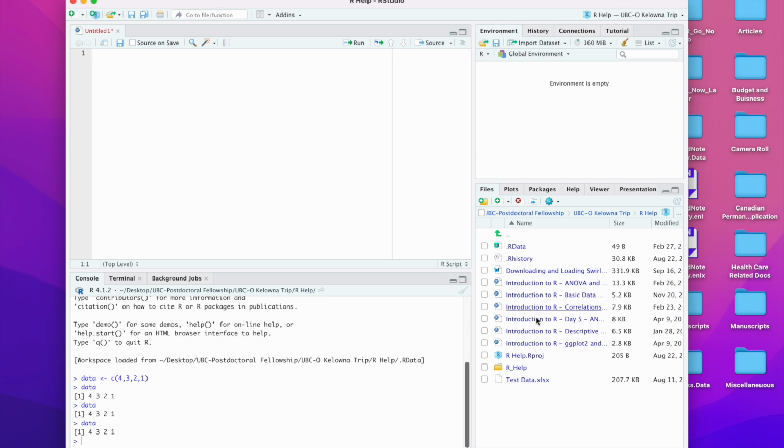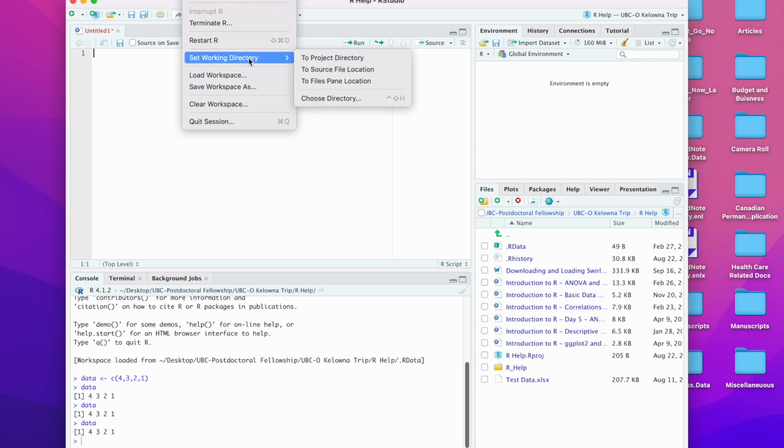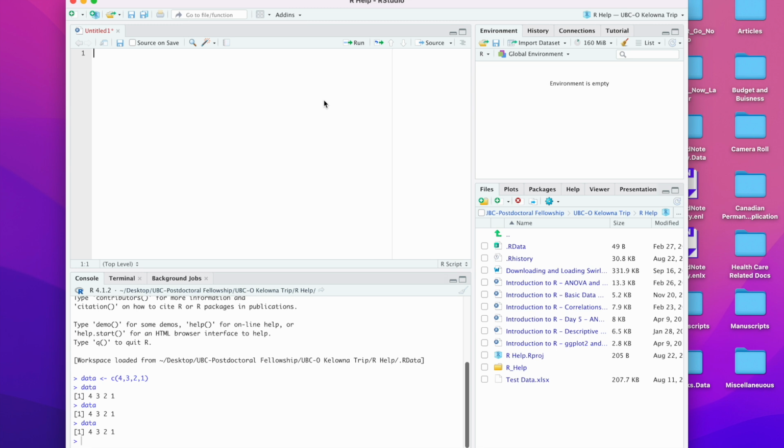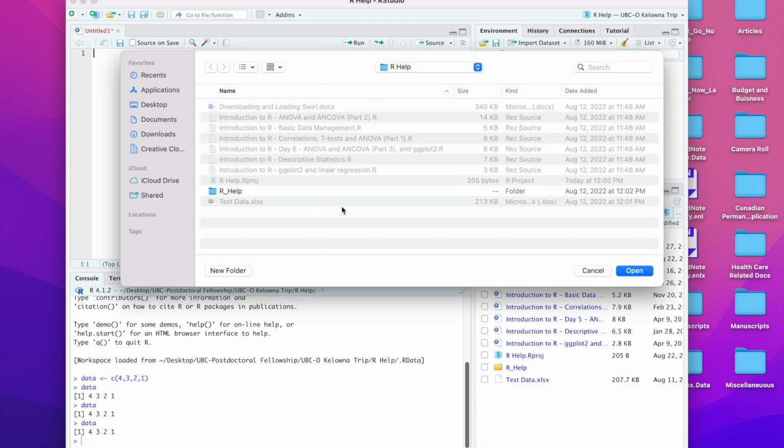So again, in the bottom left-hand corner, you can see all these files that have been loaded into my computer, and that's what my set working directory is. I've already preset this up as well, but I'd like to show you how you would do this on your own. So to do this, you would go to Session, then Set Working Directory, and then choose your working directory of interest. As you can see, I already have this folder that's been created called rhelp, and this is going to be where all my files of interest are for what I'm going to be talking about here today.